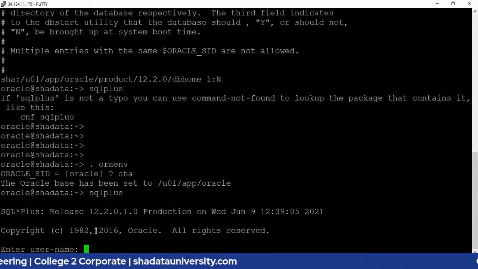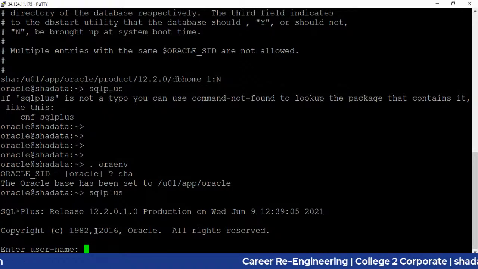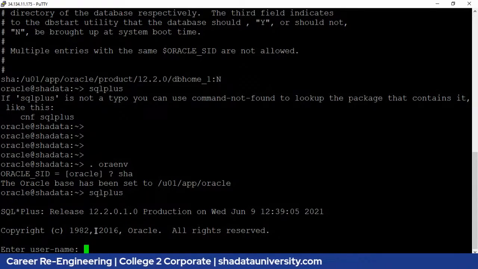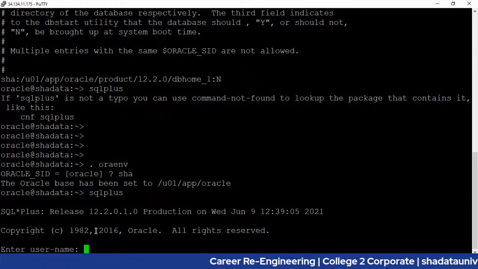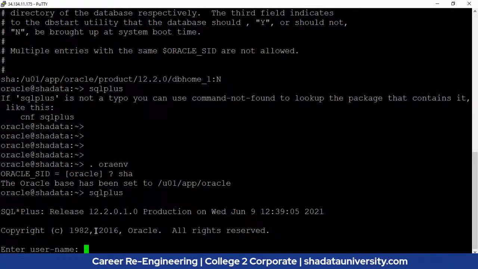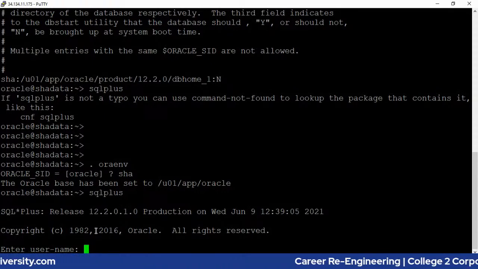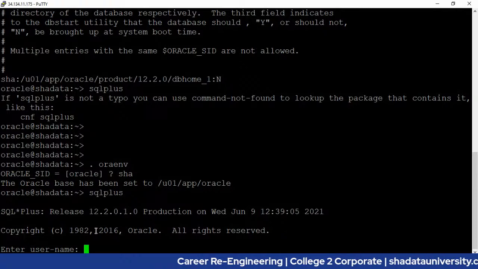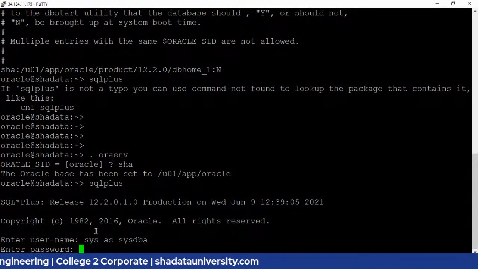Next question. Again, it's not directly related to the development side or a software developer. If you are a database administrator, there is a different profile, and only then will you have this particular accessibility. Just like at the operating system level, who is the super user? In Linux, it's root, R-O-O-T. In Windows, the super user is administrator. In Oracle, the super user is sys. So sys has sysdba, this is the way.